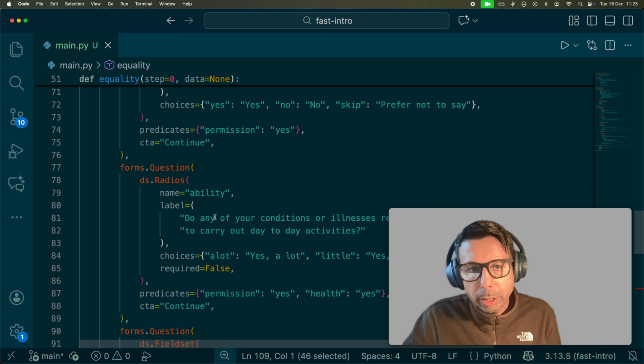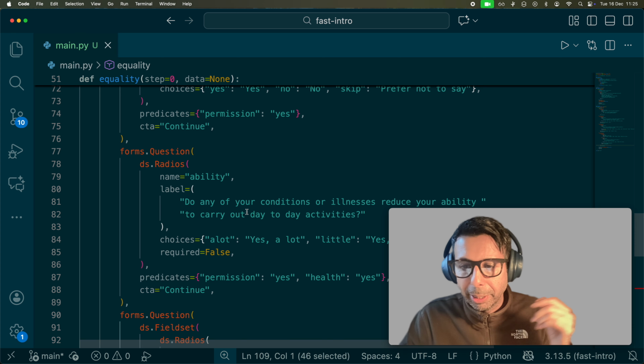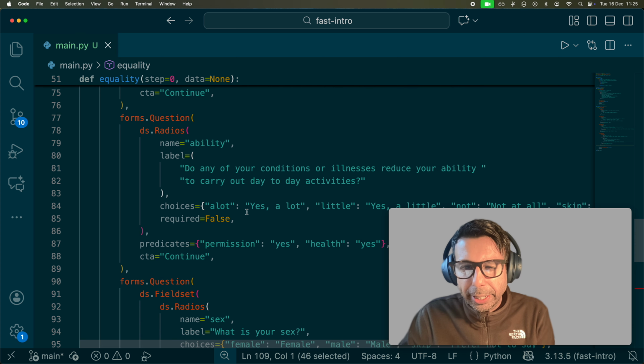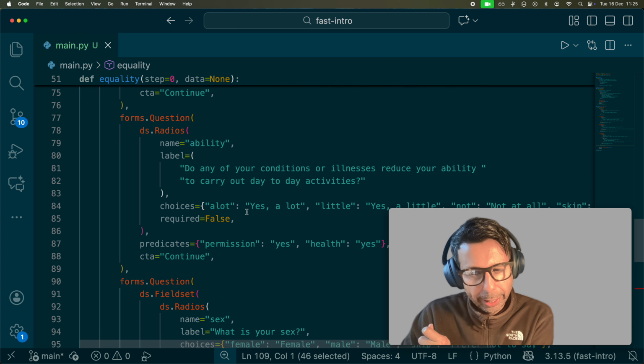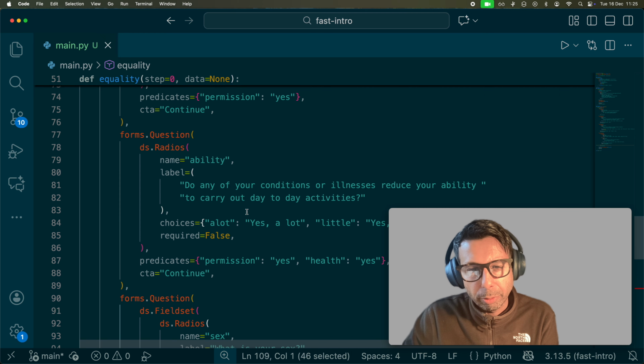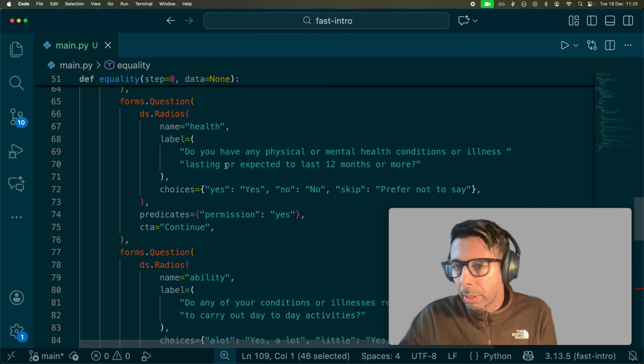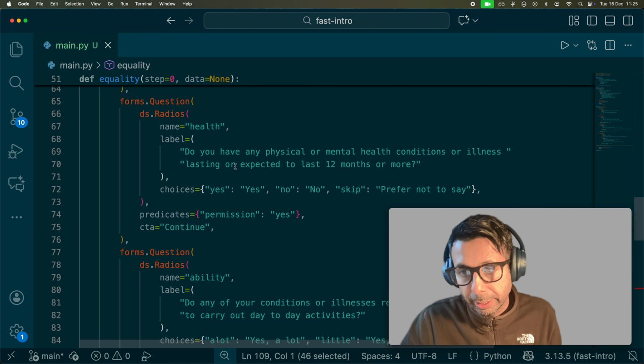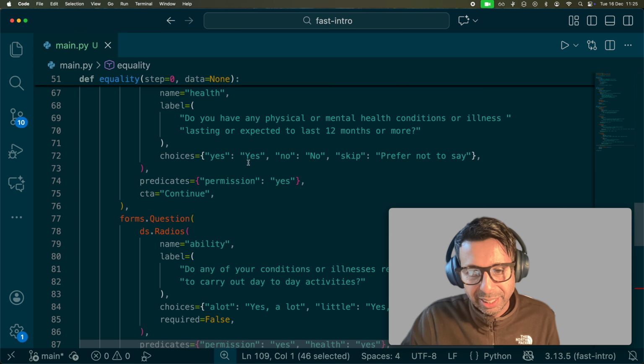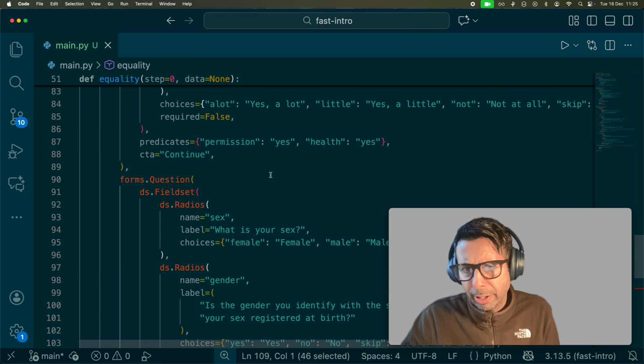But this question, the follow-up question to the mental health question, is predicated on one more thing, right? So it's also predicated on whether the user said yes to having a mental health condition or illness in the last 12 months. And that is very simple to add, right?